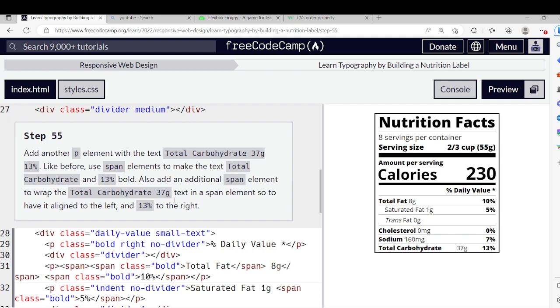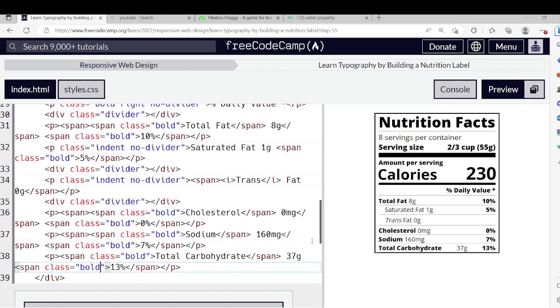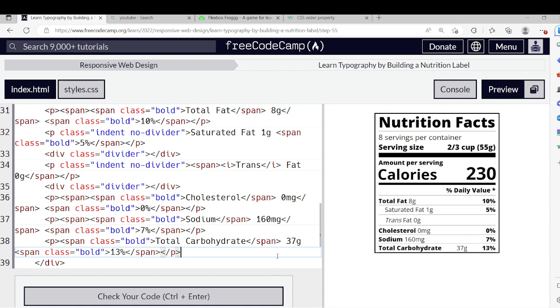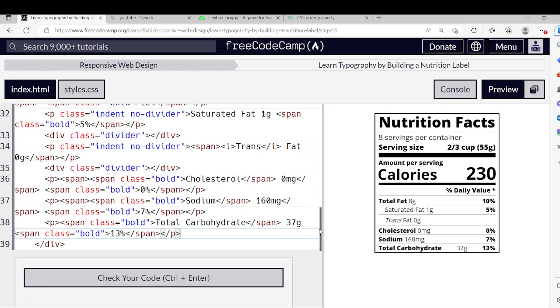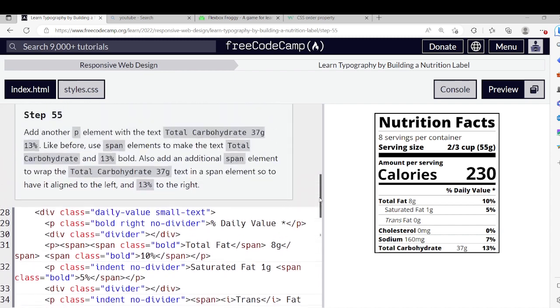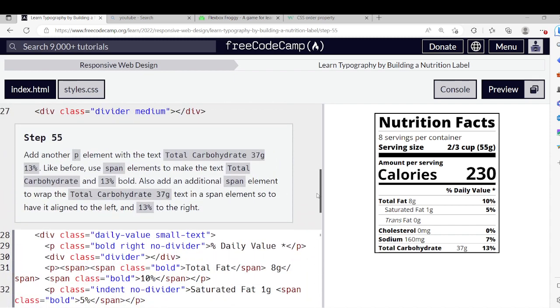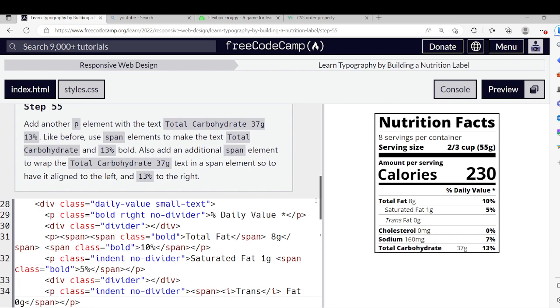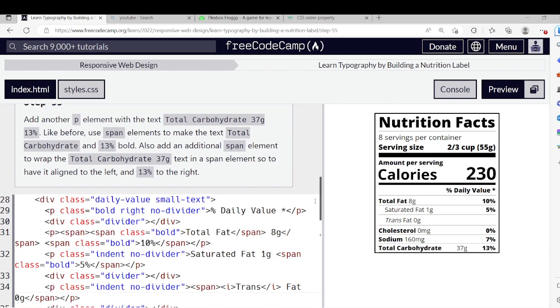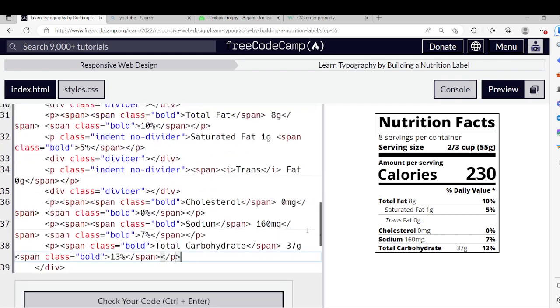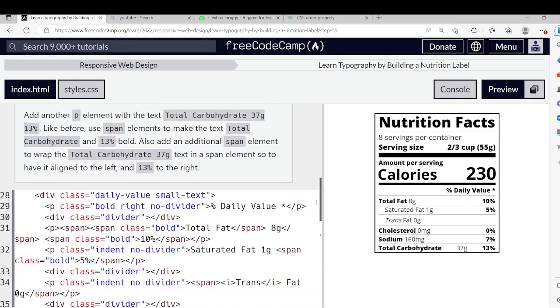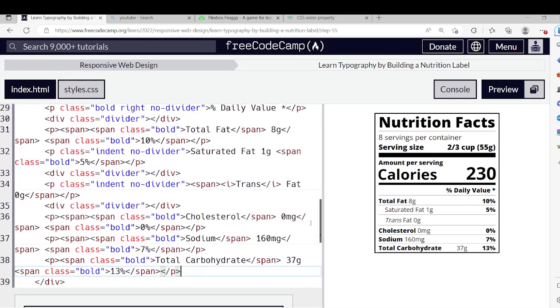Okay, so total carbohydrate 34 or 34 or 37, right?